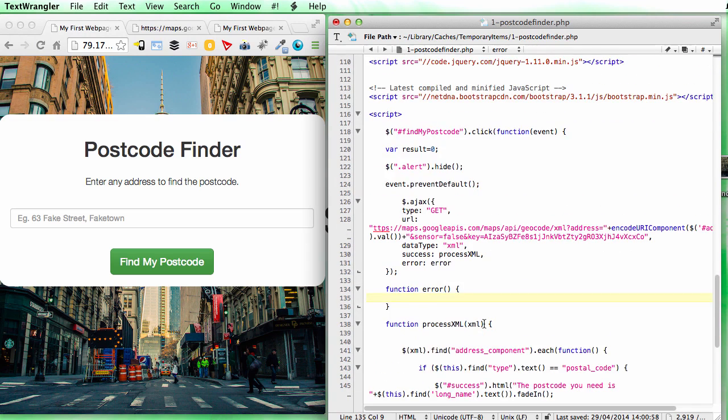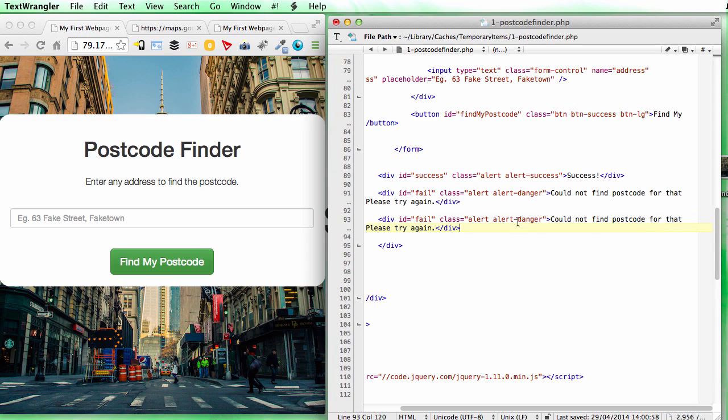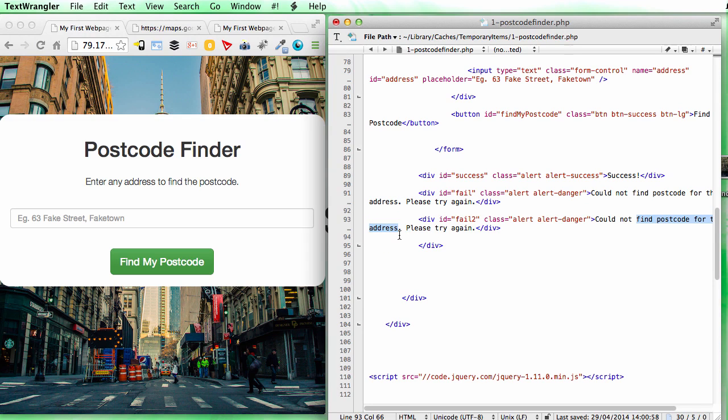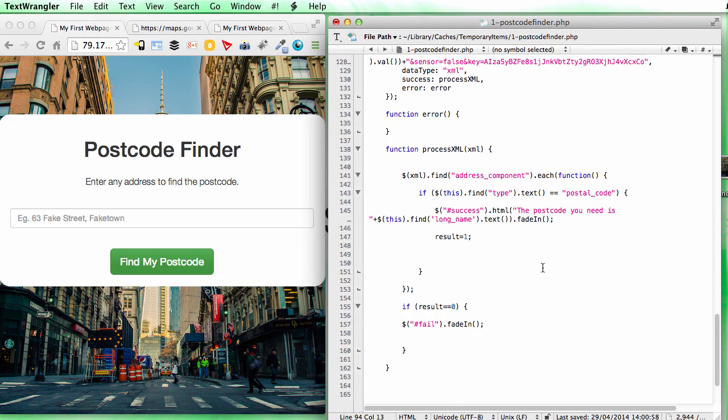We want to bring in a new fail div. So let's create a new div as a copy of that one. We'll call it fail2. And we'll just say could not connect to server. So you might want to add a more detailed error message there if you like.